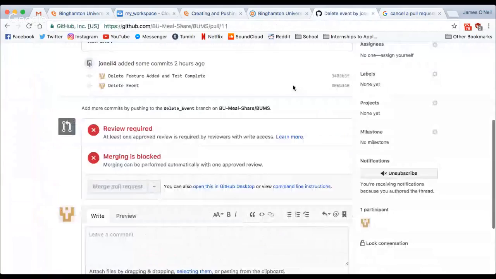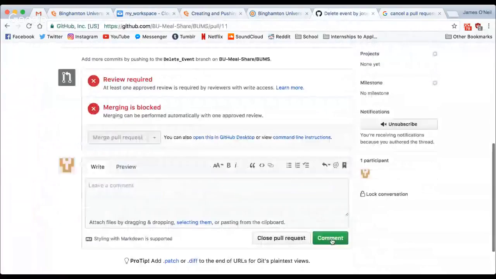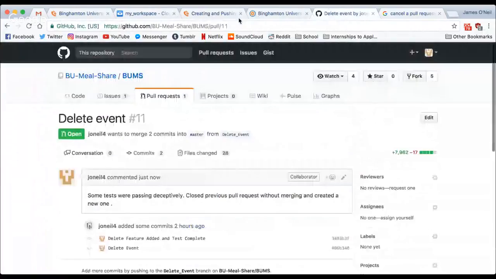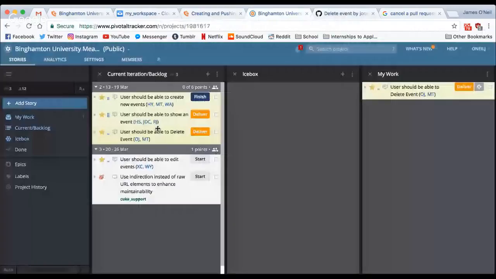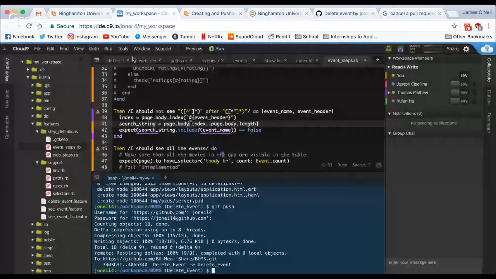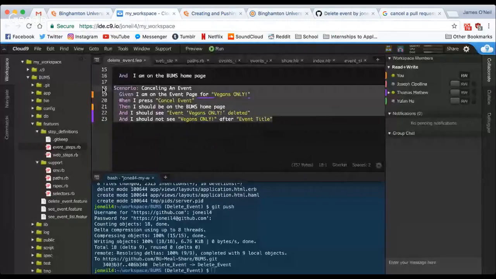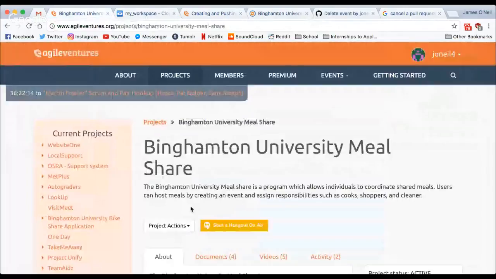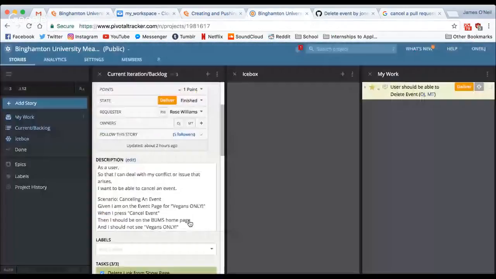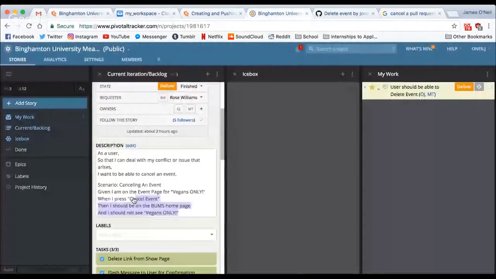Okay. Perfect. Do we have to change anything on Pivotal Tracker now? I don't know. We should check it. Did we change our user story? We did. Over here. Here it is.